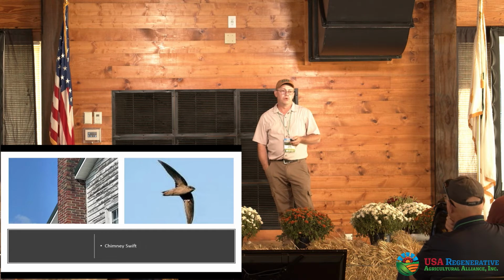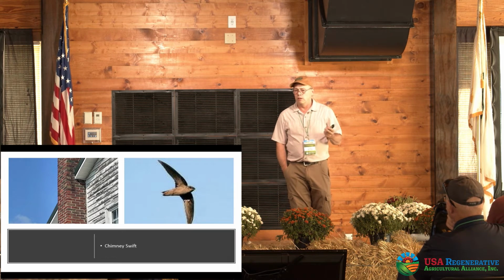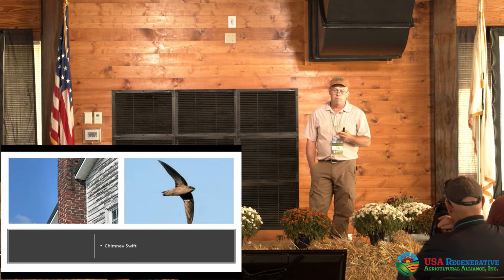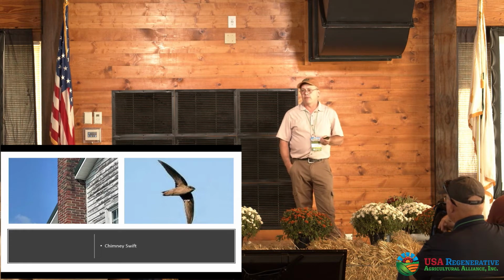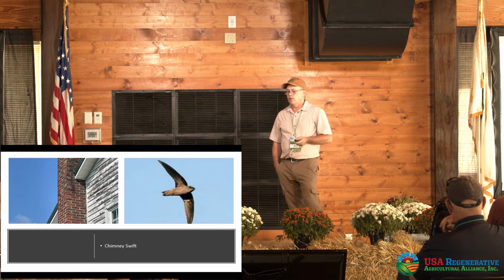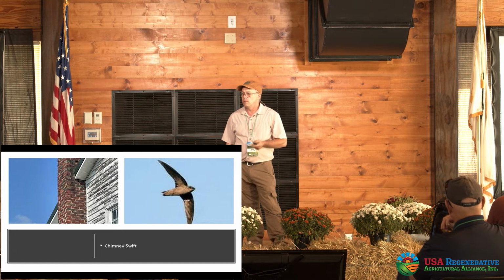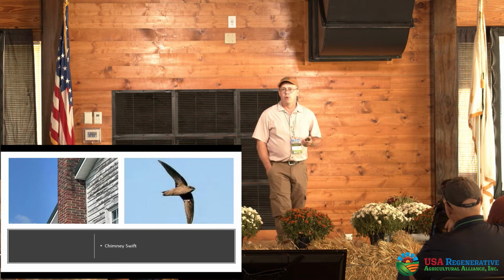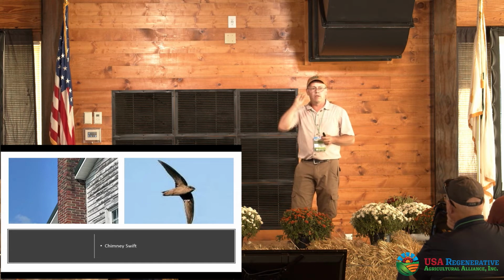Chimney swifts, that's another new species on the farm. The purple martins and the chimney swifts are new species that we have on the farm. You can see that chimney there. We stopped using that chimney usually around the 1st of April when we let the chimney swifts build nests in it. We had 4 nesting pairs of chimney swifts last year. They're a pretty cool bird if you've ever seen them. They're always flying. They're a noisy bird.